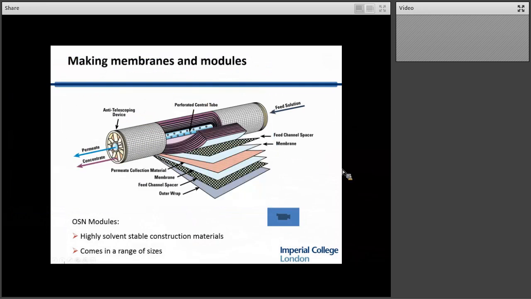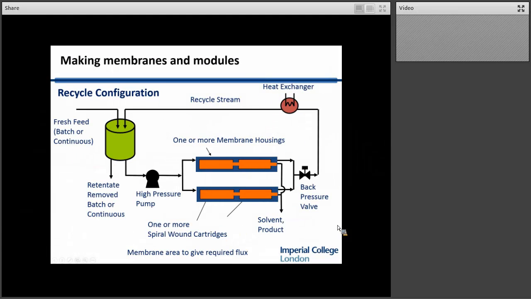So what we do when we have these membrane modules is we take them and we put them into what we call membrane housing. So a typical membrane plant will have a few key components. One is a high-pressure pump. You need a pump using electrical energy to push the fluid up to the operating pressure, a back pressure valve that holds the pressure on the membrane housings, and in each membrane housing, which is essentially a pressure vessel, a number of membrane modules that carry out the processing.